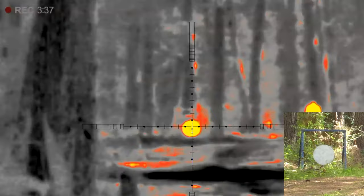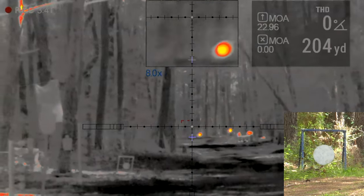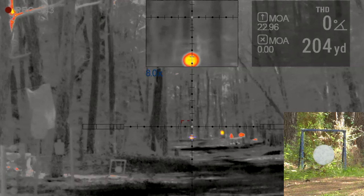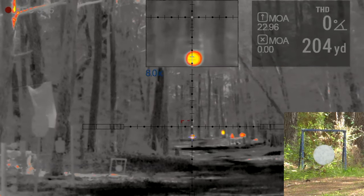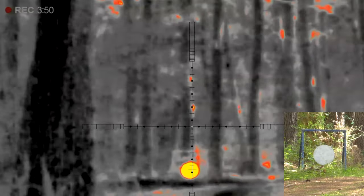There's our glowing gong at 200. Range it. 204. I lied. It's actually further. We can put a couple more in there now, though. We're going to wait because the picture's probably going to change my default. No, it didn't. So, oh, there it went. Now it changed. It's right there.